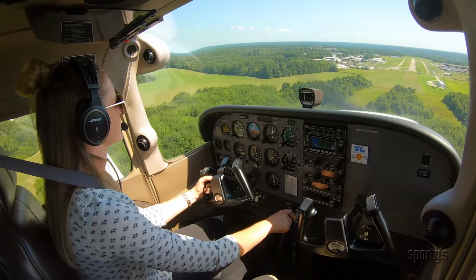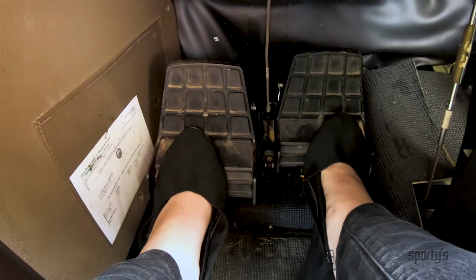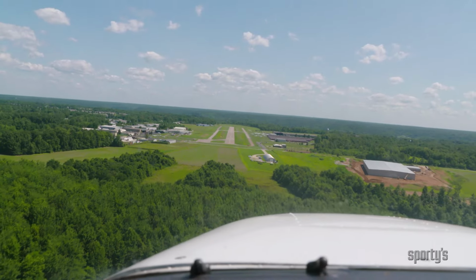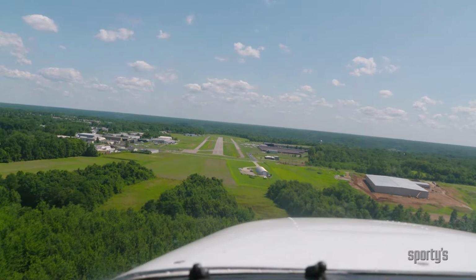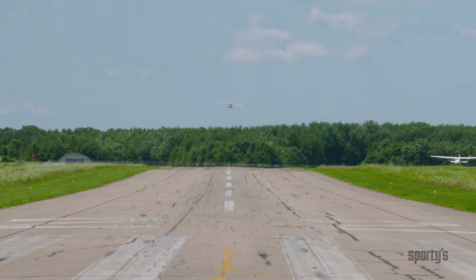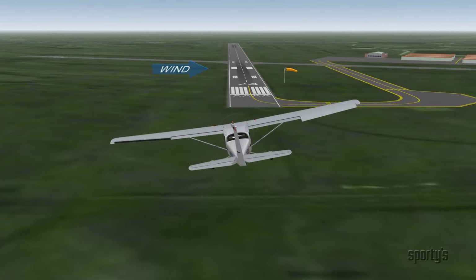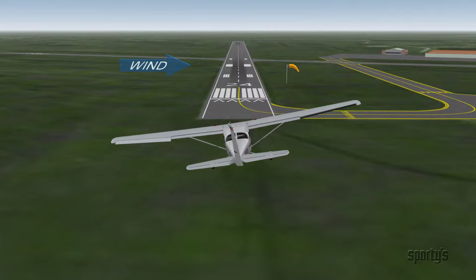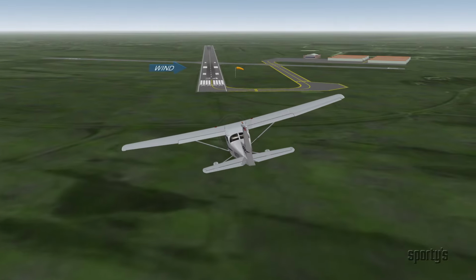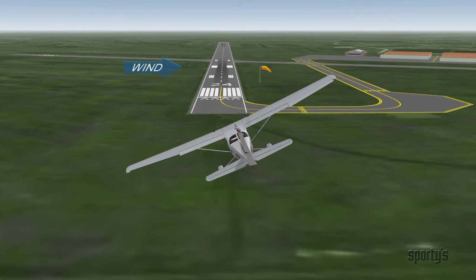After the airplane is on final approach, the upwind wing is lowered and opposite rudder is used to keep the longitudinal axis of the airplane aligned with the runway. The side slip is correct when the airplane stays on the extended center line of the runway and pointed straight down the runway. If the airplane is drifting toward the upwind side of the runway, the side slip must be decreased. If the airplane is drifting with the wind, increase the side slip.